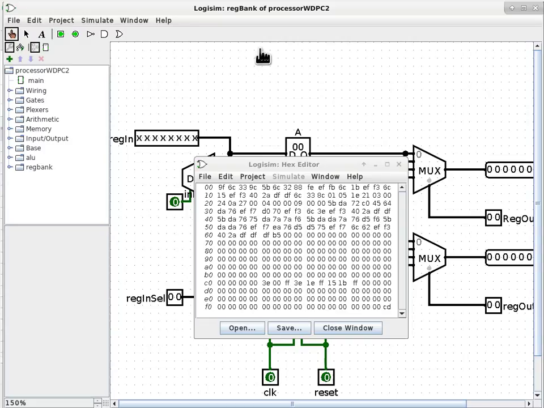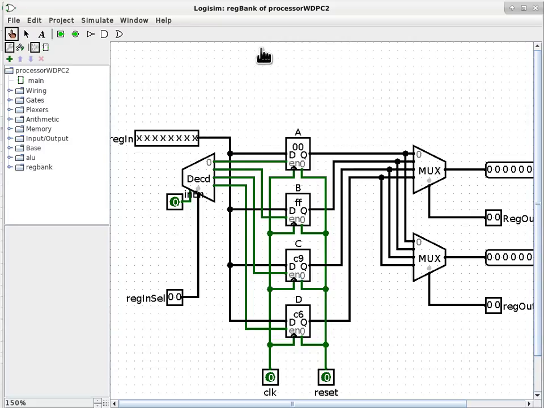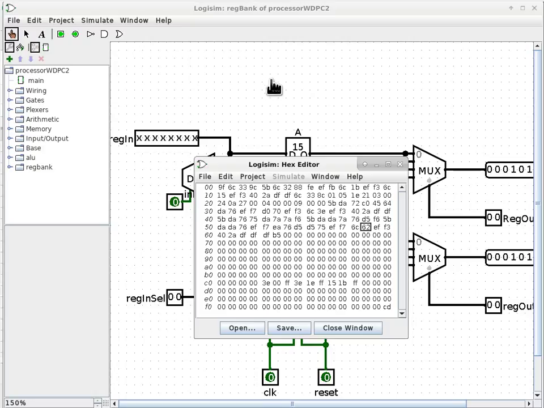And okay, let's go back to the simulator and see if the stack pointer is getting changed all the time. Yep, it's getting changed all the time. And it looks like it got back to 0. Huh.